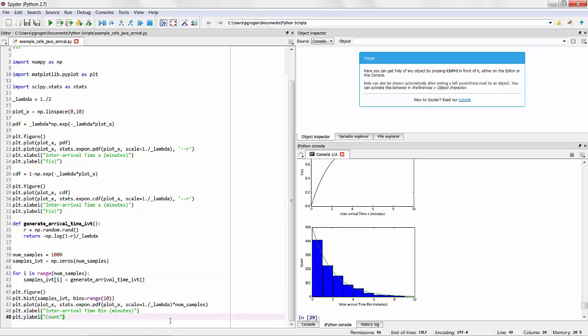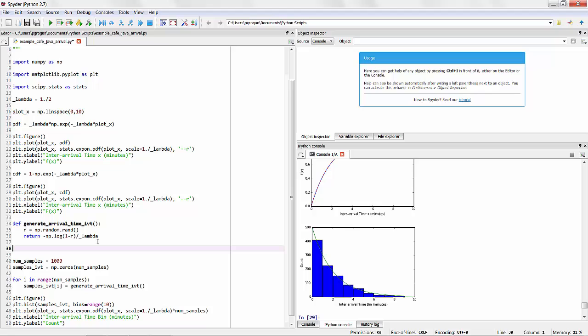The last example that we can do is to overlay an alternative generator. Here we solved the distribution using the inverse transform method, but we can actually use one of the built-in sampling techniques within NumPy to generate random numbers from the exponential distribution.